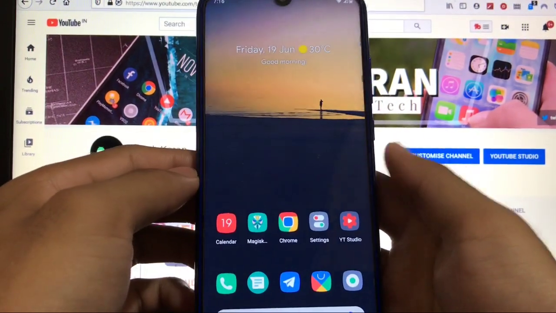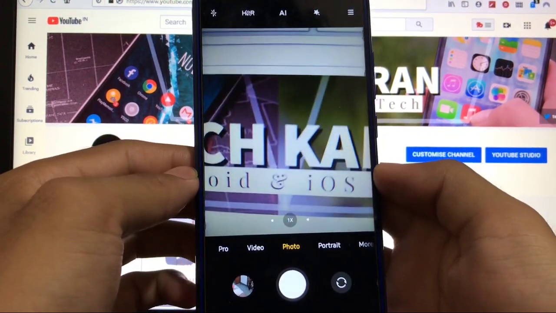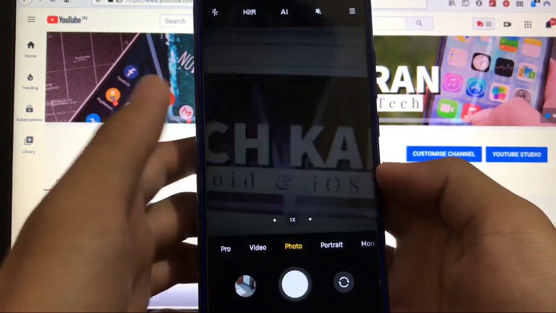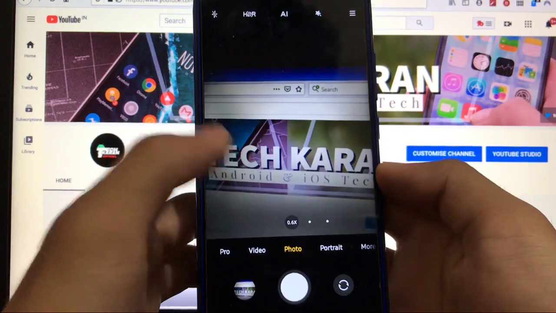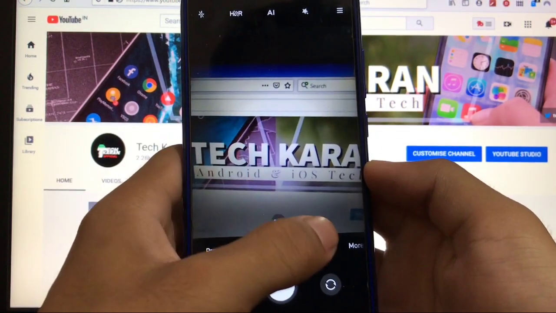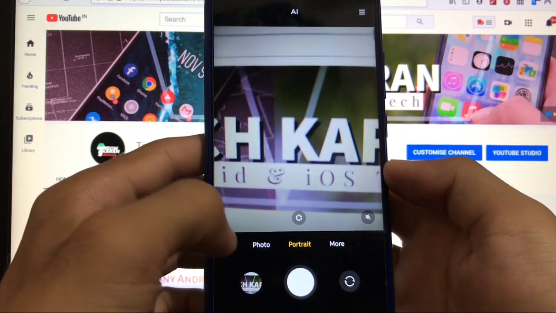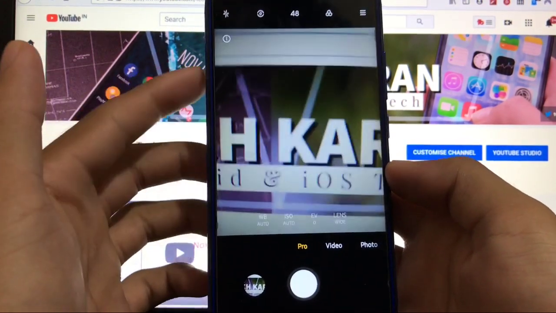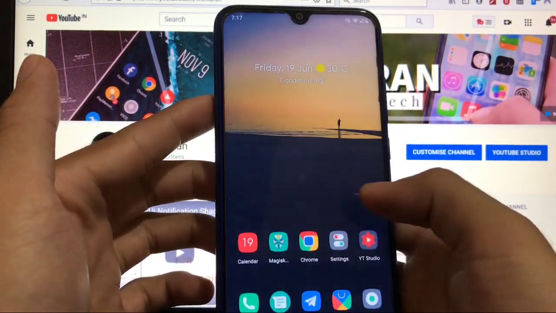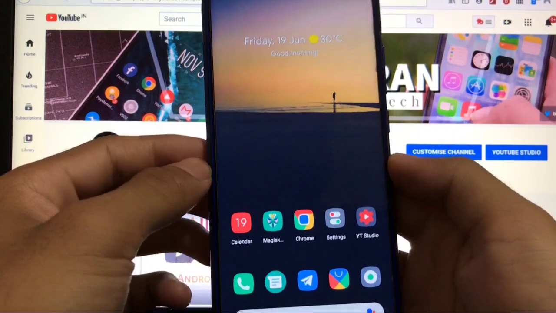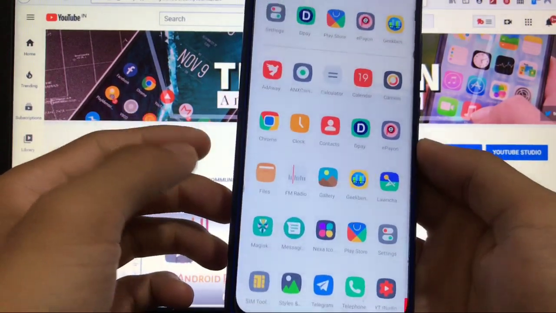Talking about some other things, we have the camera default as MIUI 12 camera. The ANX camera, which is based on MIUI 12, is pre-installed. The photo mode, talking about the ultra wide angle, everything is just fine, including portrait mode, and almost everything is just fine. This is a very interesting thing that you're using a custom ROM with a lot of customization options, including all your cameras working. That's a very positive thing, plus one for this custom ROM.